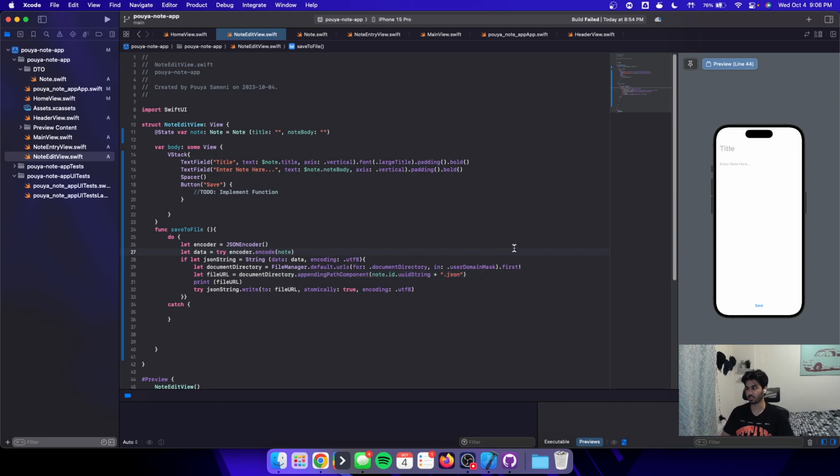I am cooking a little bit short on time, unfortunately, today. But next video, I'm going to show you guys how to access the internal file system of the phone. We're going to do it through the simulator and show that the save buttons and everything can start working. We're also going to try and implement the part where when the app loads up, it will read all the files and display them to the user as well.